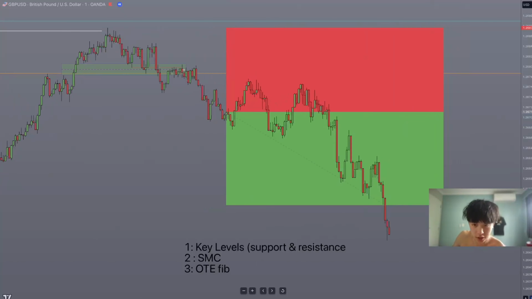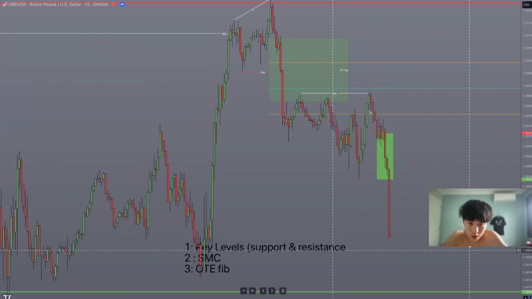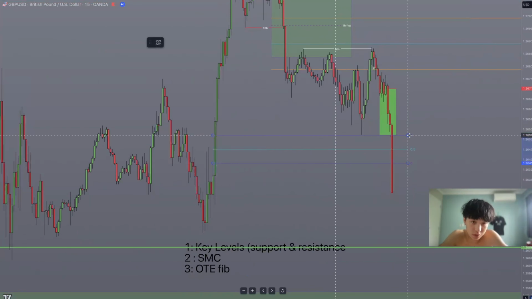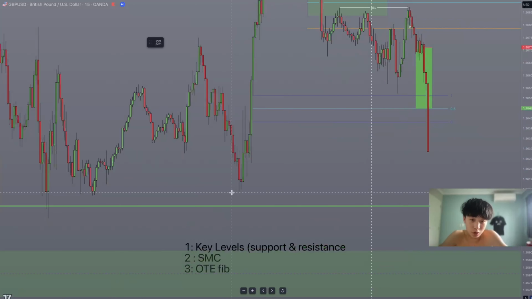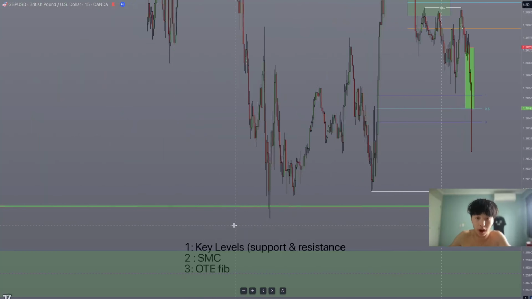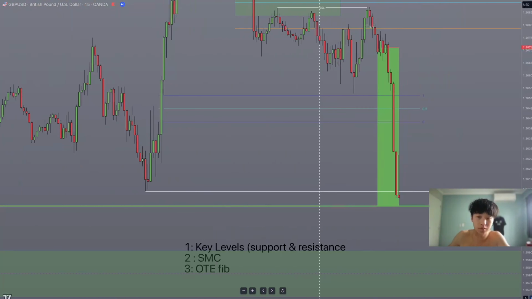So price nearly hits our take profit. Cool, we move our stop loss to break even. Where is our next take profit? Anywhere inside of this 15-minute fair value gap for me. You hit it straight away. Where's our third take profit? You can either do this draw on liquidity, or you can do the level of support that we marked out before. So next take profit, we'll just say, is the support.